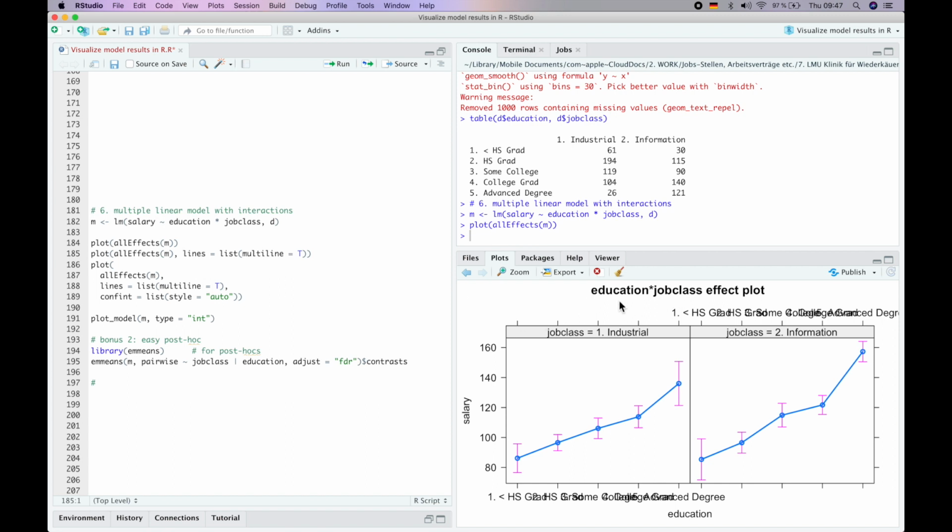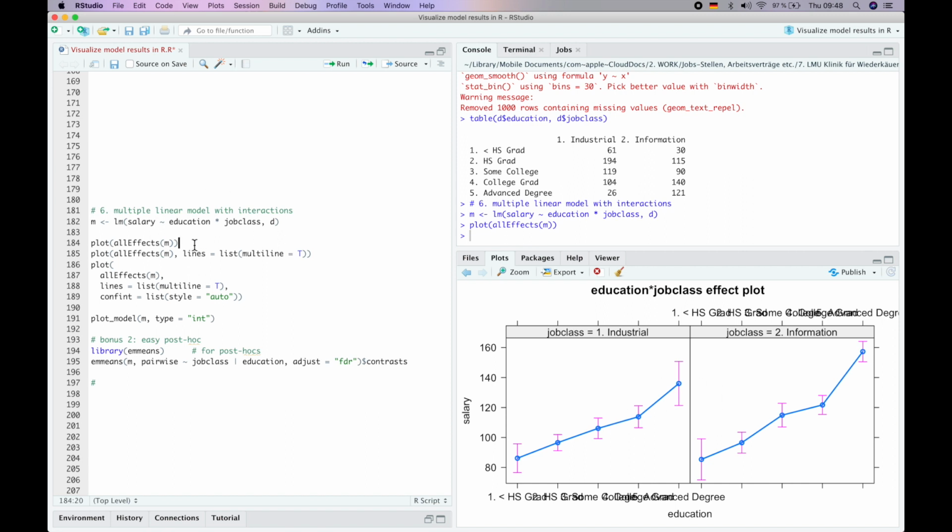Now, the model knows that this is an interaction and shows you this by displaying the formula, and it shows you by connecting these plots. They are kind of connected. They are two subplots of the same plot. They are not separated anymore like in the previous examples. So we see this interaction.